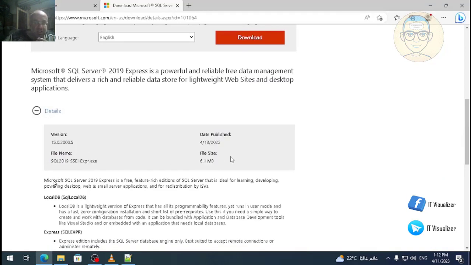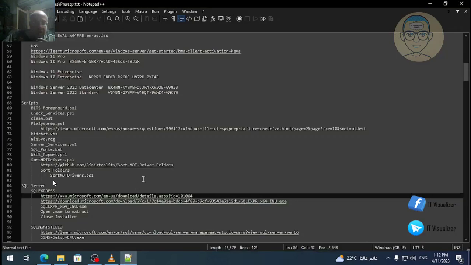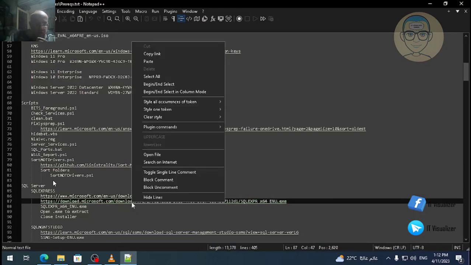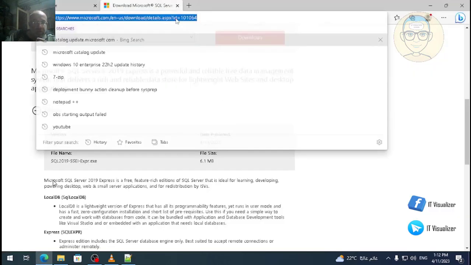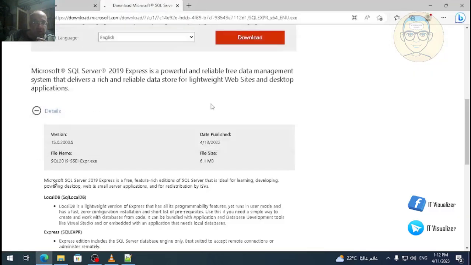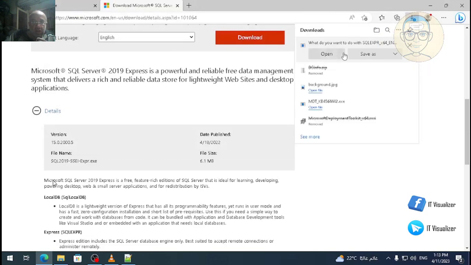Okay, this is not the file. This is a web installation file. We need to download the offline SQL version, not through the web. Okay, so this is the SQL Express 2019.